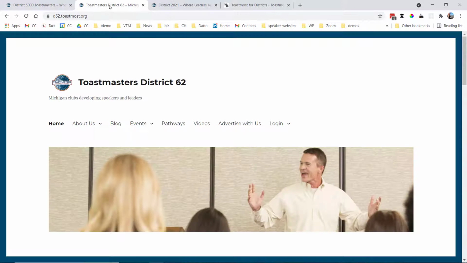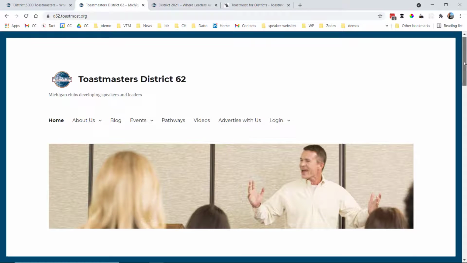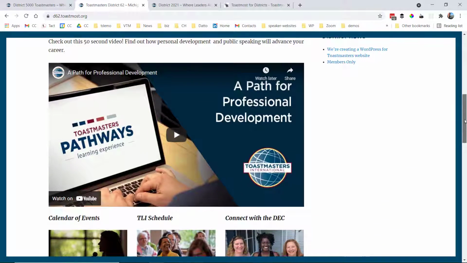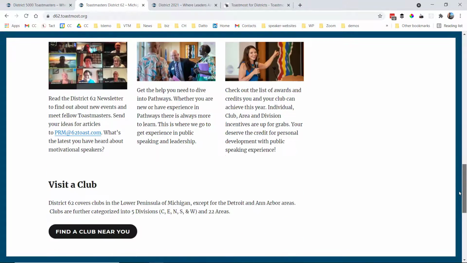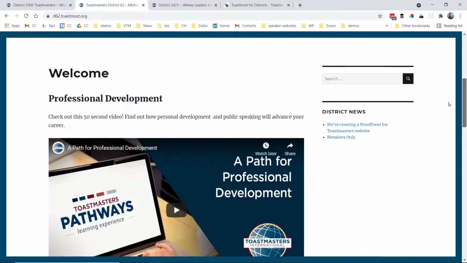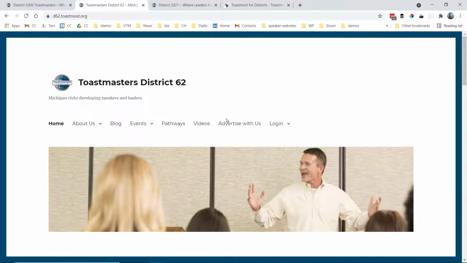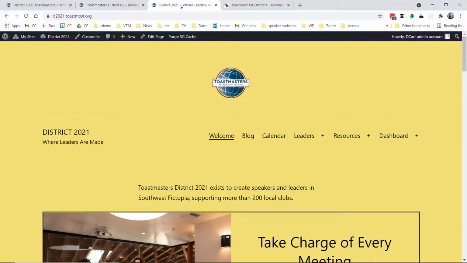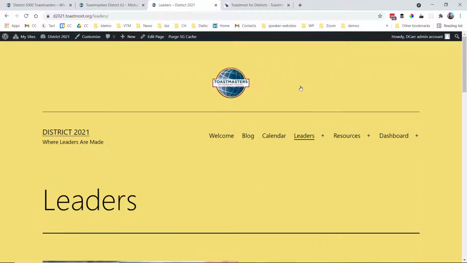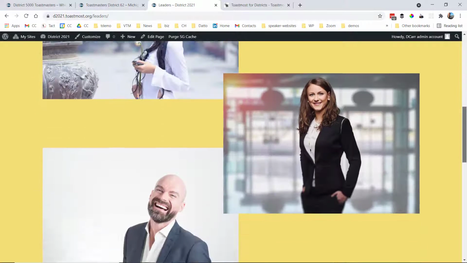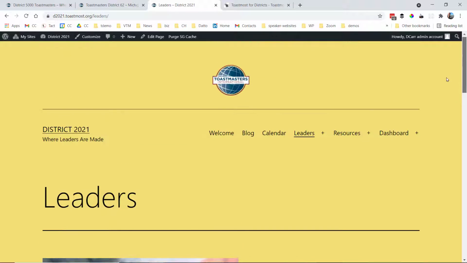The one that I'm working with most actively so far, and we're just testing this out and prototyping, is District 62, where I pulled in a bunch of content from their existing website and adapted it into a WordPress format. Now, the one that I actually have a little bit fleshed out is this site here, where we have a place for a big dramatic leader page to present what the leaders are all about.